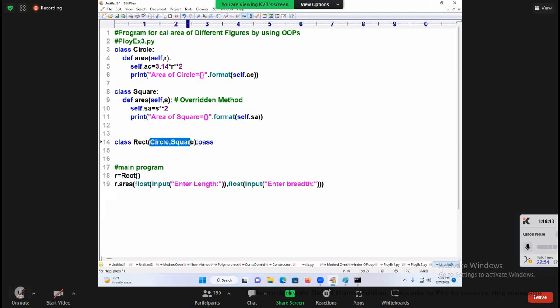Come on, how many classes? What is this function name? Area 1 and then area 2. Area 1 and area 2. Come on here, R dot what? Area 1. R dot area 1. What is that area 1? Area 1 is called what? Circle related. 1.2 I will pass it. R dot what? Area of what? 12 I can pass. Okay, area 2. Okay, good.